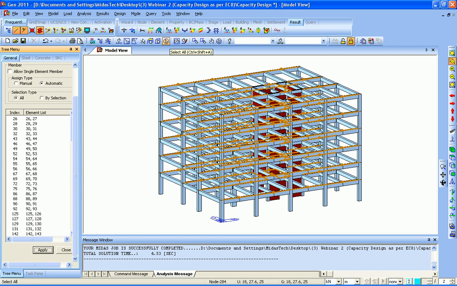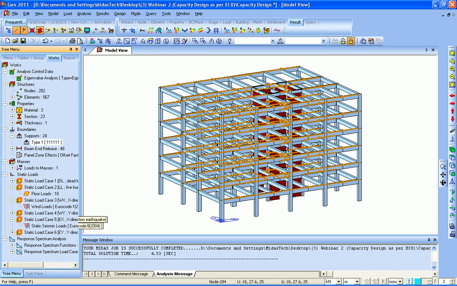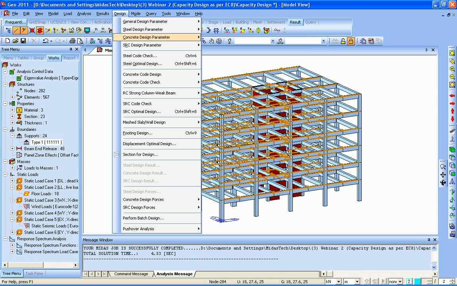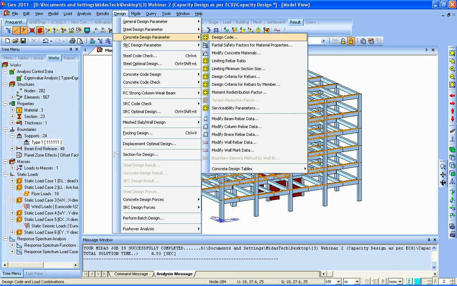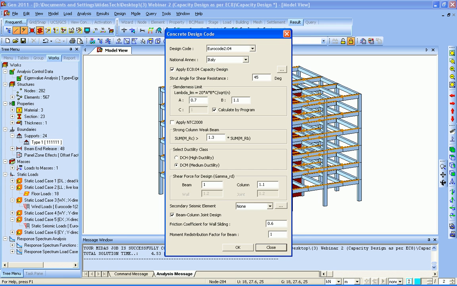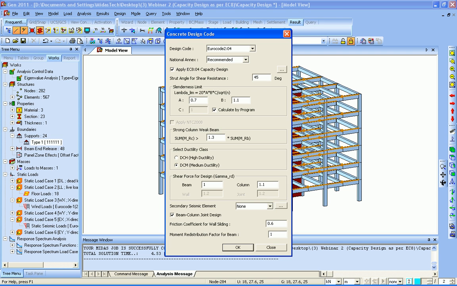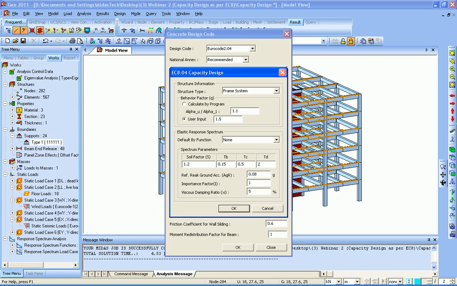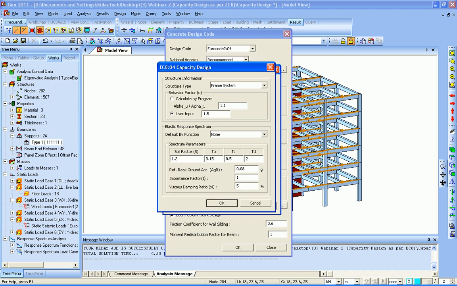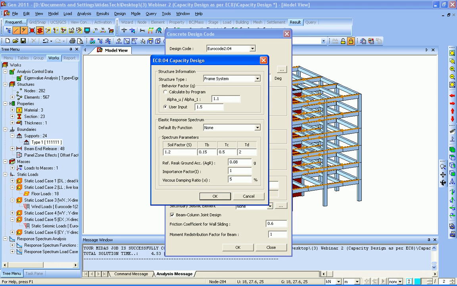Let's set the design code next. Go to Design, Concrete Design Parameter, and Design Code here. This time I will use the Eurocode, and click Capacity Design, check it on, and click these 3 dots. Set up the structure type.